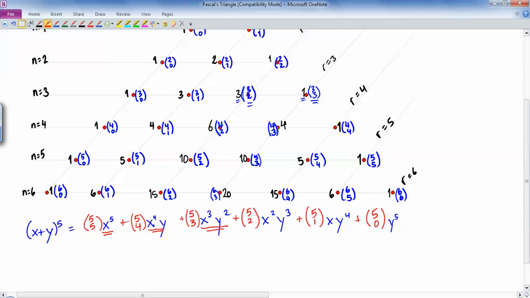But you could also write it this way. Let me get all these terms down: x^5, x^4 y, x^3 y^2, x^2 y^3, x y^4, y^5.